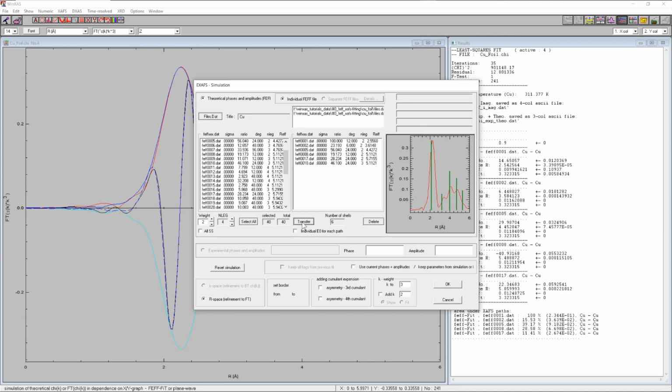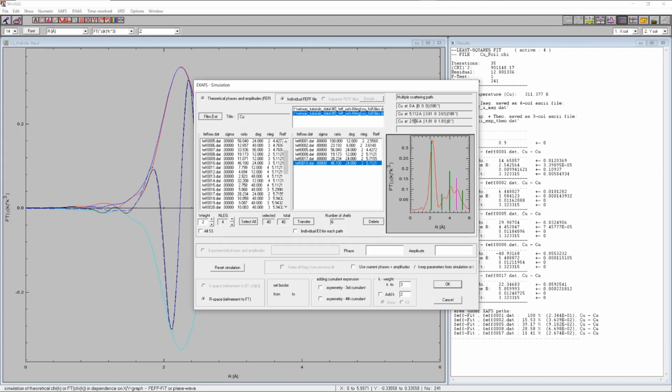So let's transfer it and have a look at what kind of multiple scattering path is present here. What is immediately noticeable is this angle of 180 degrees. Those kinds of scattering paths are called focusing or lens scattering paths because they are basically 3 atoms in a row. So we have a distance of 5.11, but there is another atom just in between the copper absorber and the nearest neighbor at 5.11.